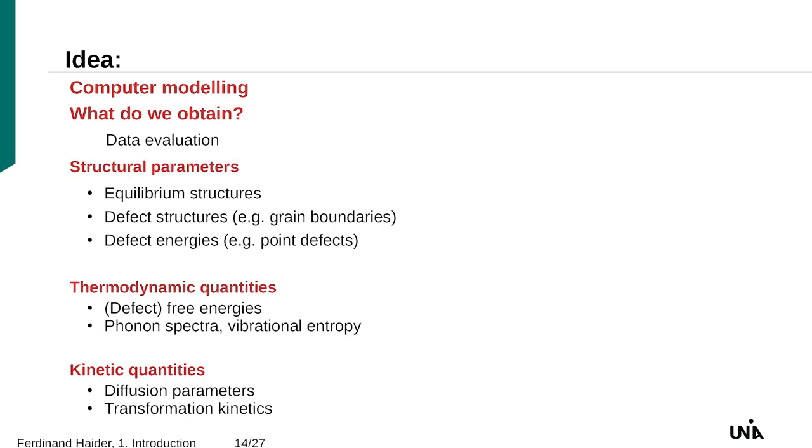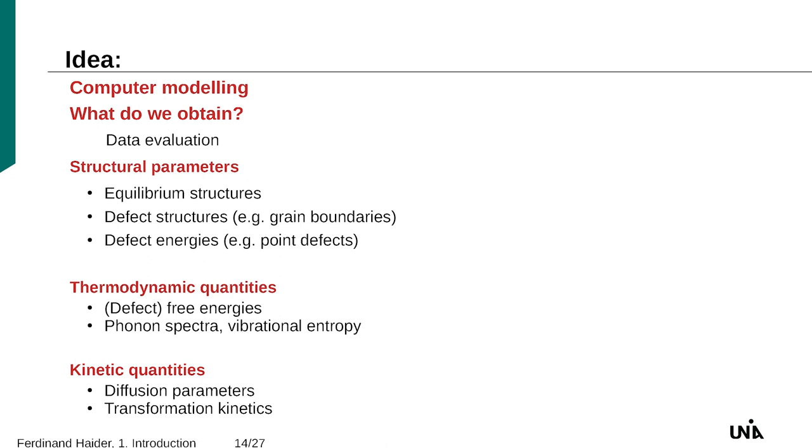So what do we need further? When we do our computer experiments, our computer simulations, we obtain a huge amount of data. Fortunately, with today's hard disks, it's not such a big problem anymore. As I said, in the early 2000s, one had to be very careful not to fill the disk with too much data, so to somehow economically store it. But once you have the data, what can you get out of it? There are a couple of things where it can be applied and be useful.